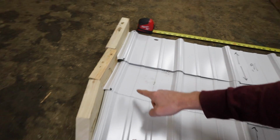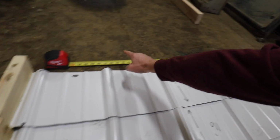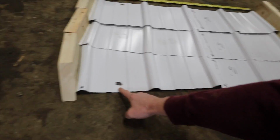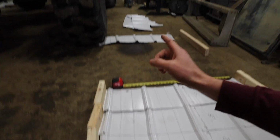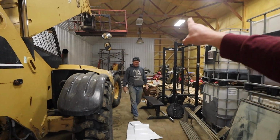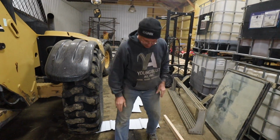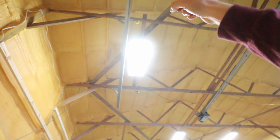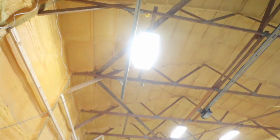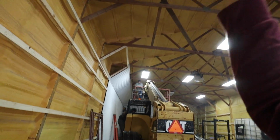And then we also came to the other end of the building, and then we did the same thing. So this distance to that wall and this distance to that wall are the exact same measurement, which is 292 7/8 inches. Can I feel your tape measure? Yes. At that 292 7/8, Justin put a screw. He did the same thing at the other end, and then we have a string line running between. So now we have a perfectly straight line running down the building.